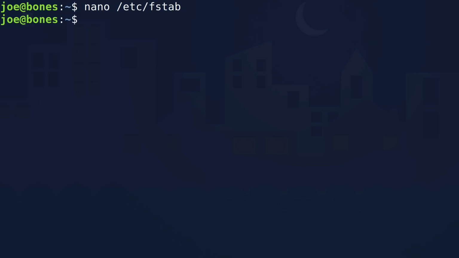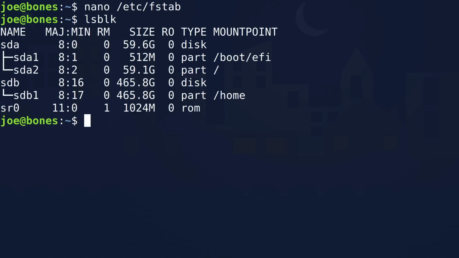We can go ahead and exit out there, and we might want to take a look at lsblk here, just to make what you looked at a little bit easier and in an all-in-one space. You see we have 2 drives in this machine. There's sda, which has UEFI boot on it, and then it has the system drive, and it's a pretty small drive. It's a 64 gigabyte SSD that I've had forever and simply won't die. It's a SanDisk, and then we have a 500 gigabyte SanDisk in this machine, and that is sdb, and sdb1 is mounted at home. So it makes perfect sense now.